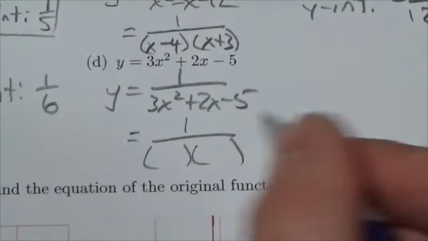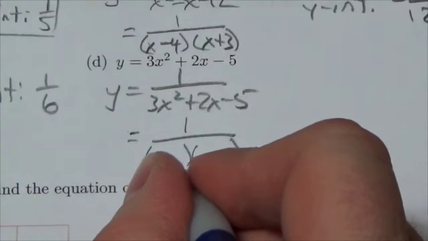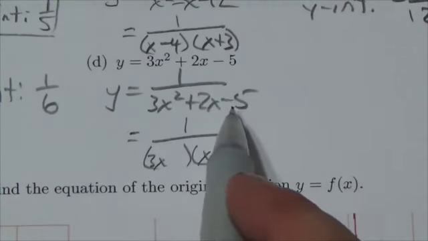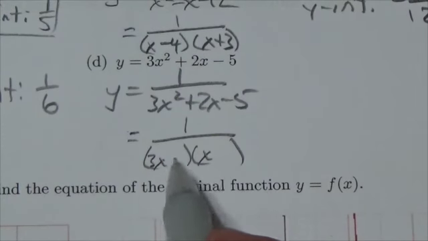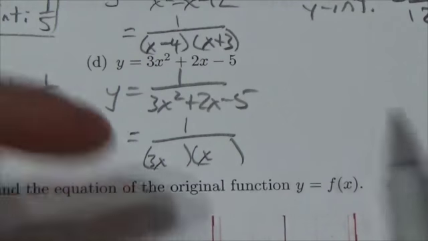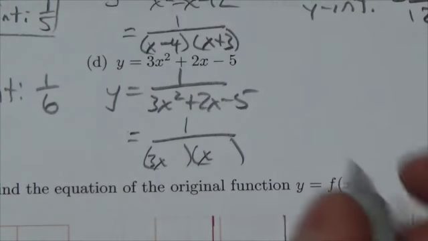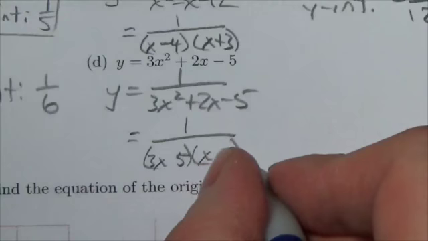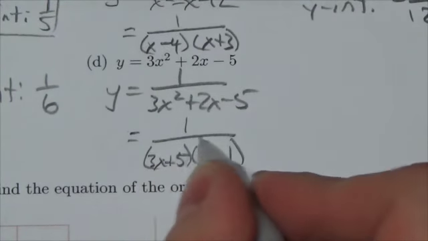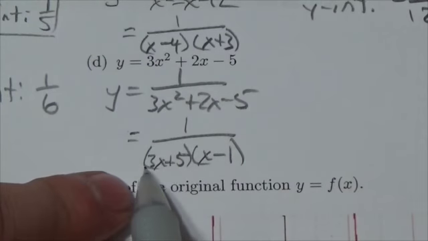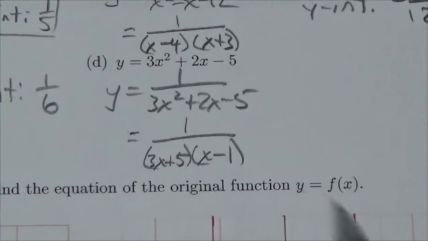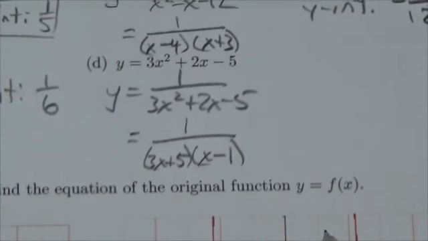Now this might take a little bit of effort here, but at least 3 is prime, so I know it's got to look like that. And 5 is prime too, so this is either got to be 1 and 5 or 5 and 1. But if we put 1 and 5 here, when I expand that out, I'm going to end up with 15, 3x times 5. So the 5 has to go with this term, it has to be a 1 here. So I'm going to want that to be plus 5, minus 1. That way I'm going to get 3x times negative 1 will be negative 3x, plus 5 will give me the 2x in the middle. Basically, I'm just guessing and checking.